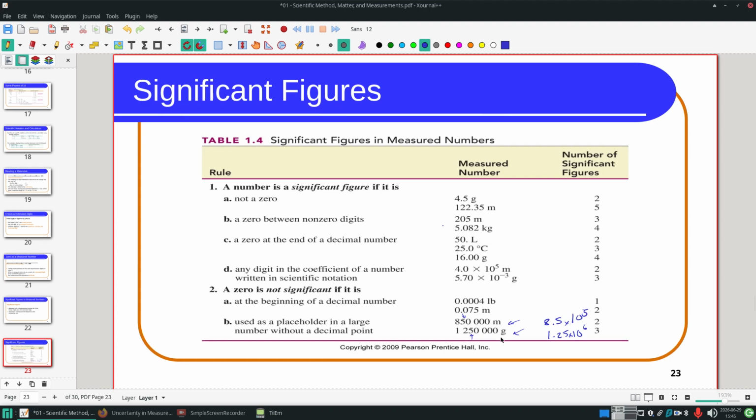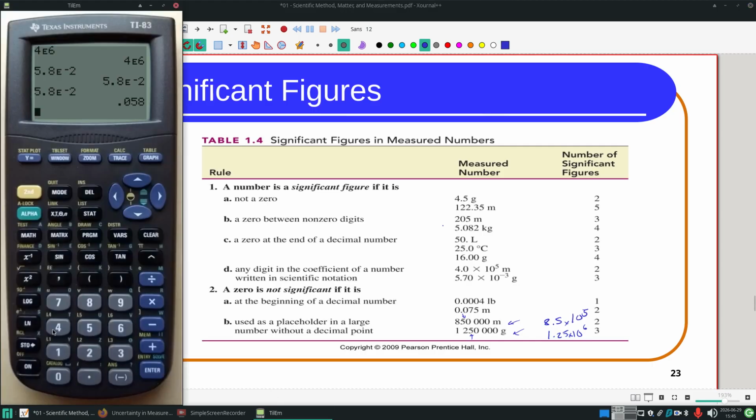Now, if I need it to be significant, I have to do something like this. Because think about this, 4 times 10 to the 5th. Practice this with my calculator. If I do that, 4 times 10 to the 5th gives me 400,000. But we're saying that the first 0 is significant, just that 1. So the only way to write this number where I show that that's my uncertain digit is in scientific notation. And that's sometimes why we see scientific notation even with small coefficients, because they're trying to stress the significant figures.